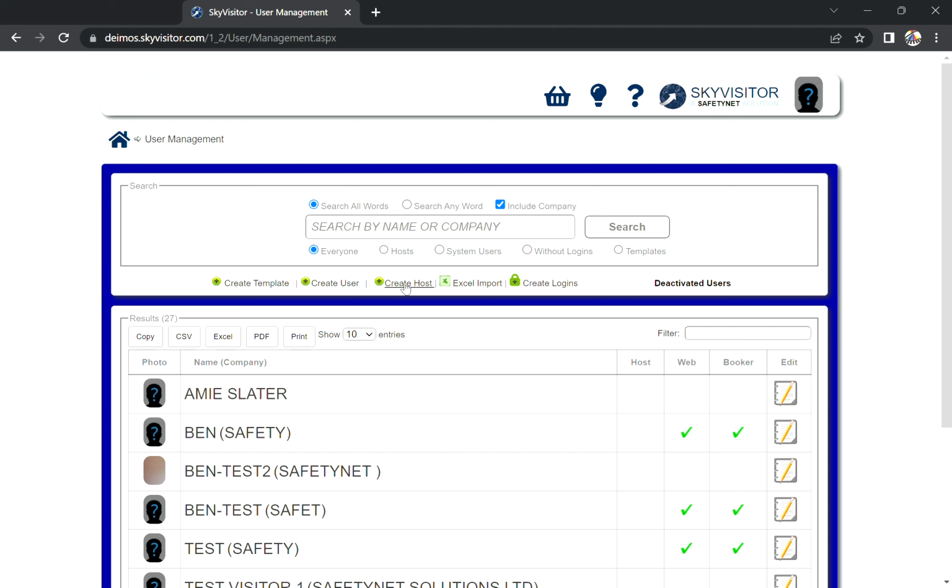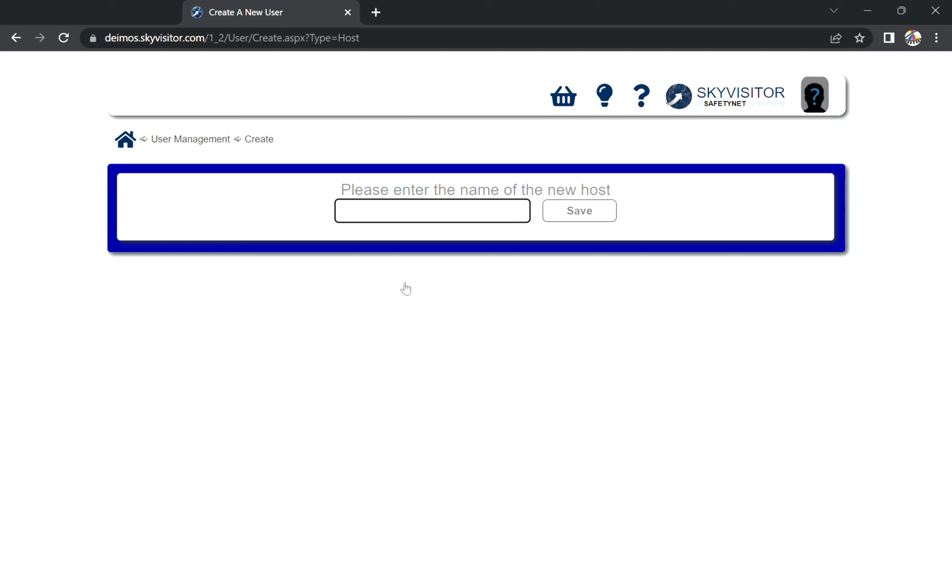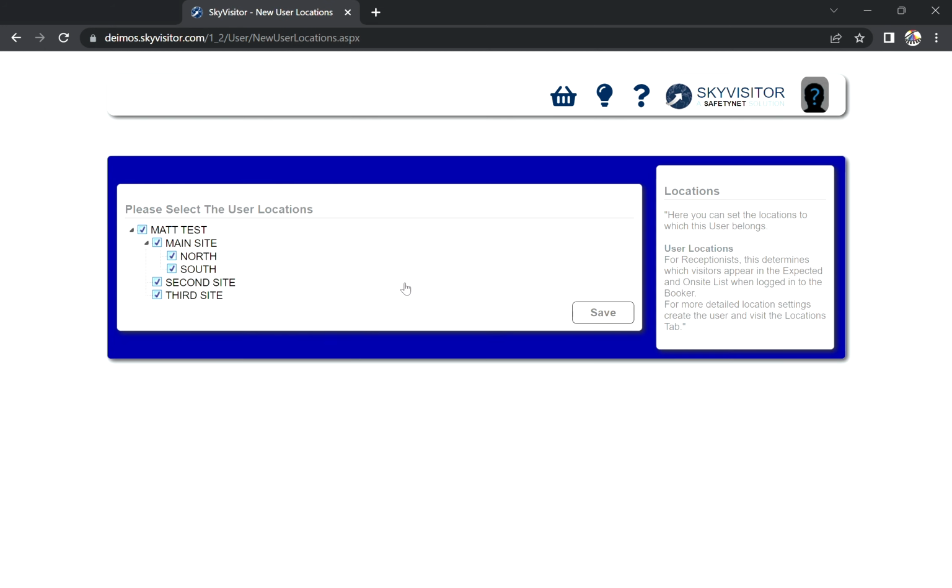Once you've clicked on that, you then enter the name of the host you would like to set up. So for this, I'm just going to set up John Deere. And once you've done this, you'll then have a list of locations that you can then set that user up against. So in this instance, by default, it's selected all of the user locations.